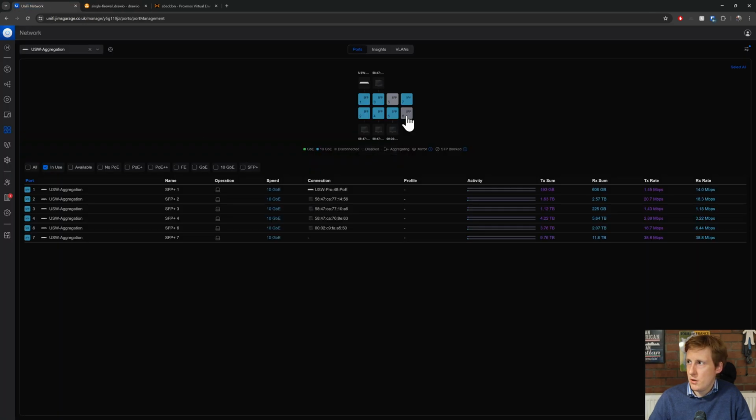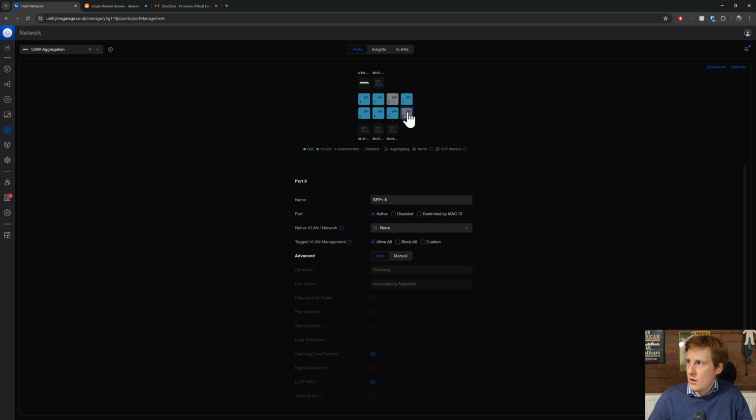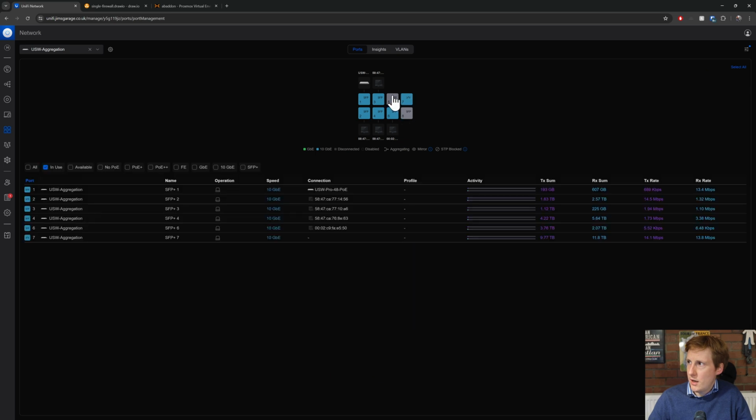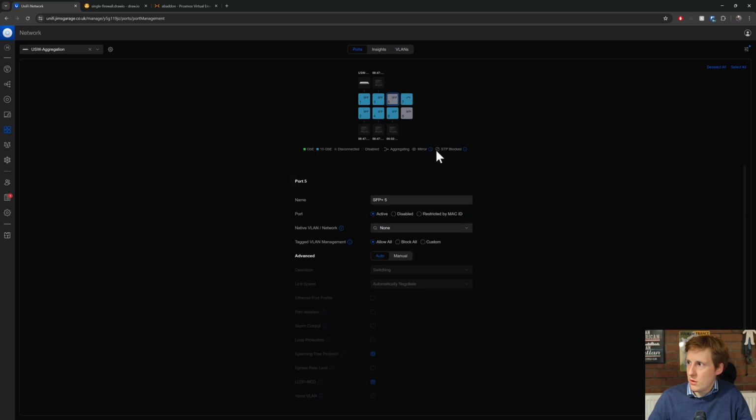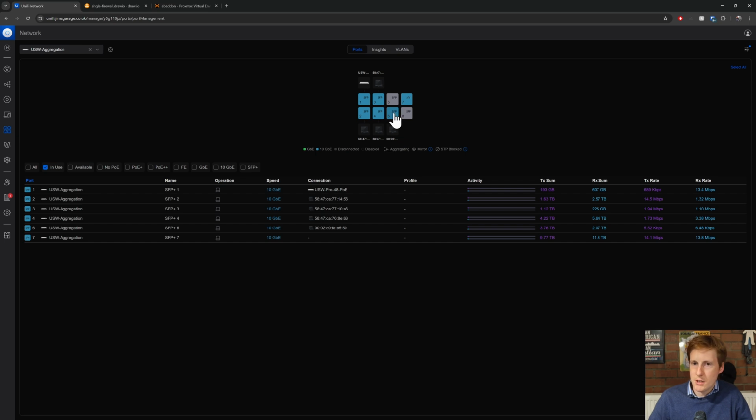So for example, probably going to get this wrong. That one's going to allow all traffic. This one is currently, you see the little pointy arrow, that's going into OPNsense. By the end of this video, and you can see here that that one's none as well. And I think I set 5 to be none as well. Yeah, I did. That's just because 6 is my VLAN, port 6, VLAN 6 for my FreeNAS or TrueNAS.